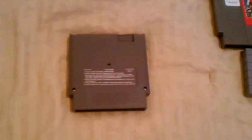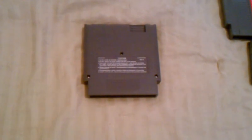Now, the next pickup I'm going to show you guys is the one that I said was pretty rare. And so this game, I was just browsing through the section of games like I normally do at this place, and I was just looking for anything I didn't have at a good price. So when I saw this one, I passed it up once, because they got so many games. So when I went back and looked at all the games again, this game right here cost me $5, and I was surprised how cheap it was for what it's worth. And I've seen several prices. One of them at a website called Lukey's going for $124. Dinky Dana's pricing this at $90.